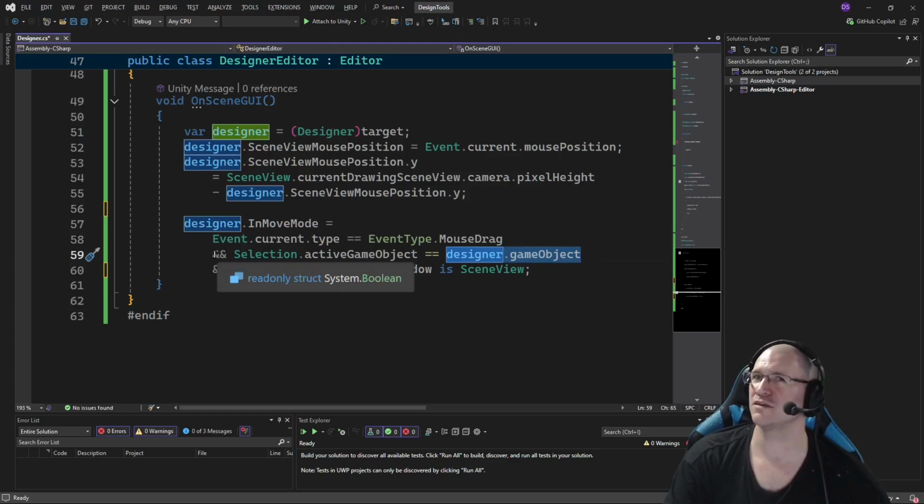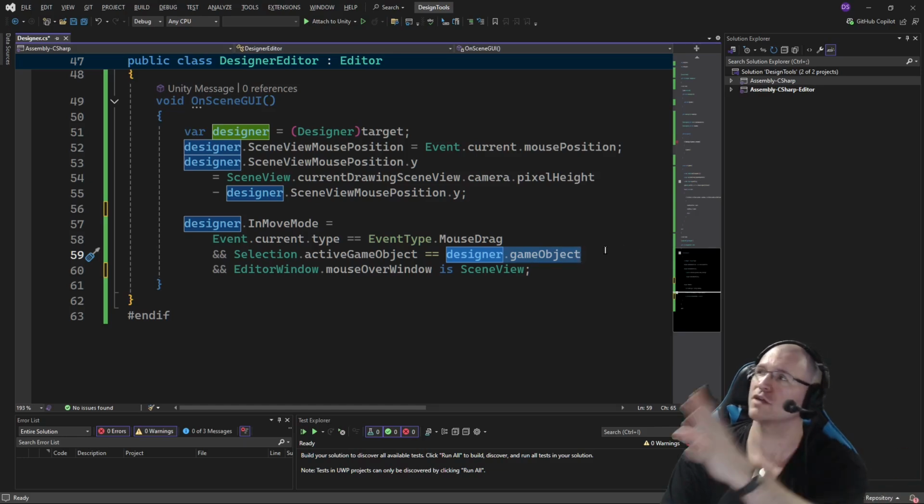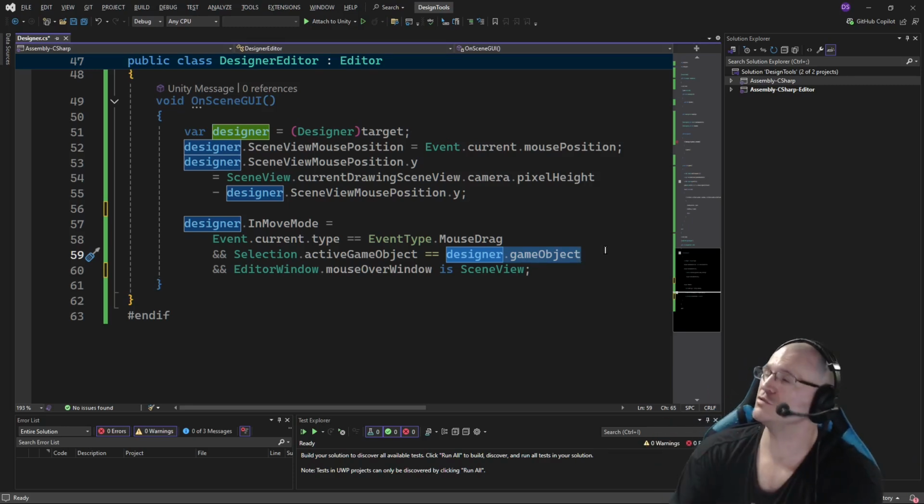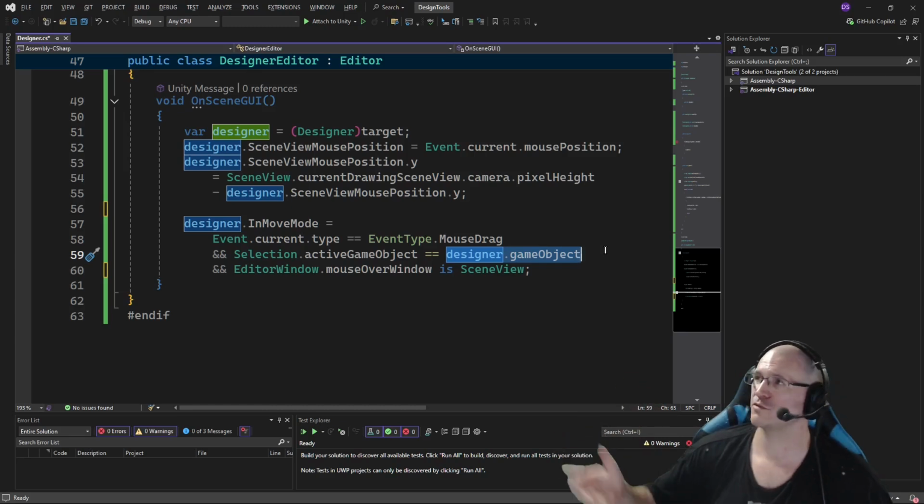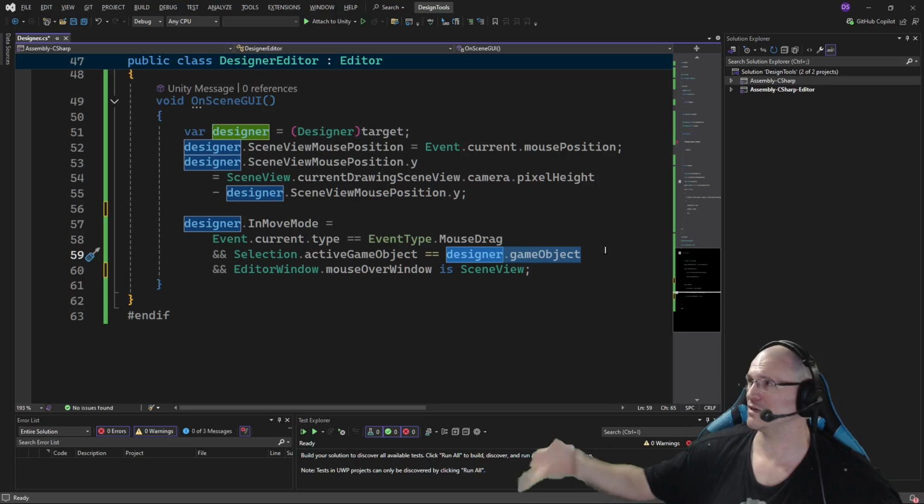I haven't tested to see whether or not this is the case, but honestly, when you're talking about designer tooling, it's better to go overkill in your condition checks. At runtime, you want to reduce your condition checks as much as you can so it doesn't have to do as much processing. But inside of the editor, you've got a lot more freedom, especially when you're checking individual movements and not something that's editing 1,000 items at once.